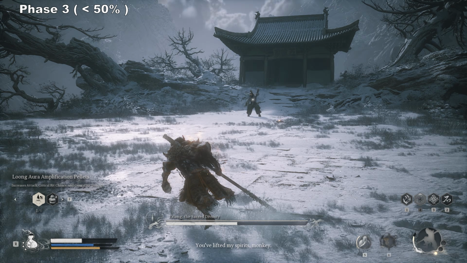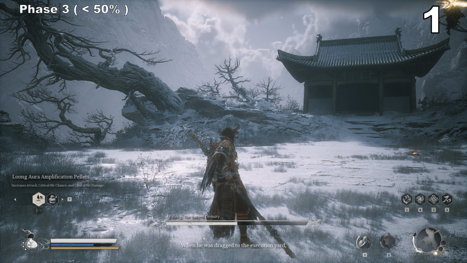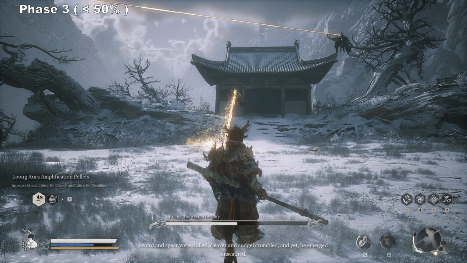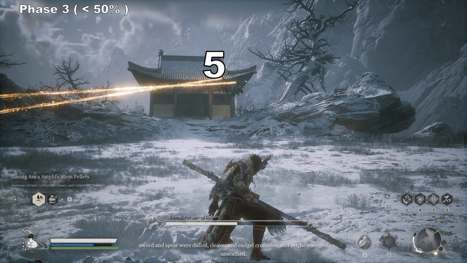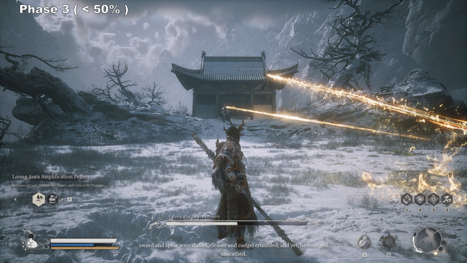Alright, so for the transition, you're basically just counting beams, and we want to dodge the 4th and 6th. Don't move too fast. That's 1, that's 2, that's 3, that's 4, so we dodge here backwards, that's 5, and that's 6. This one's much slower, so we want to dodge in a moment.